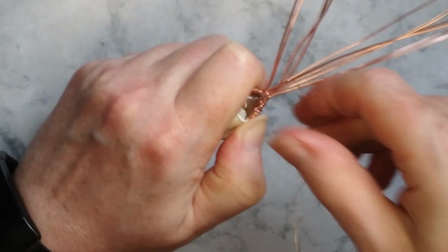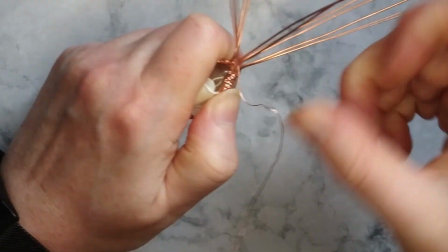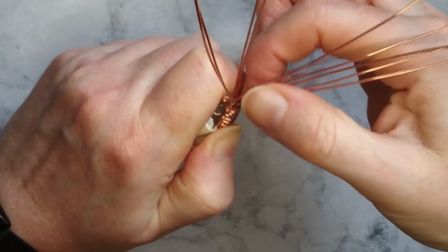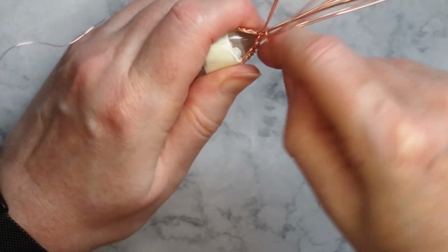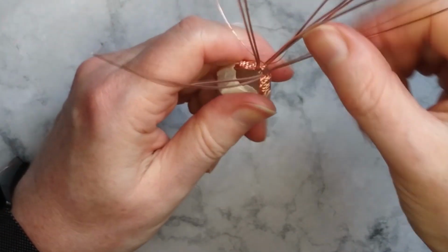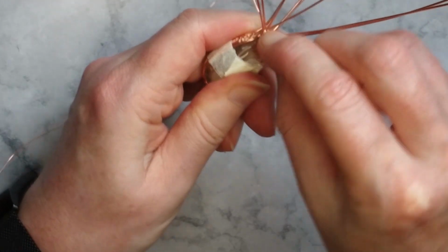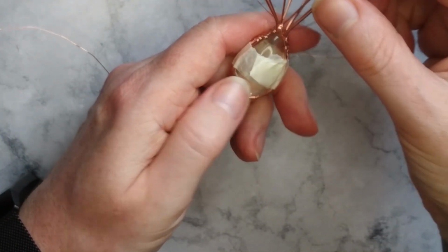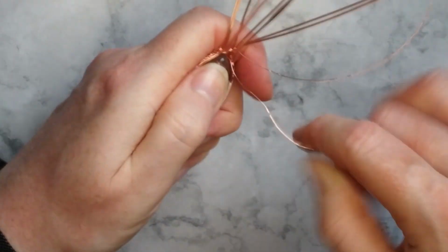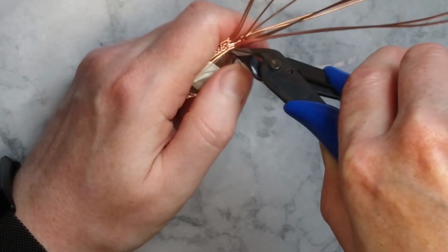Take one of the 0.3mm wires and wrap it twice around the base of the middle wires. Wrap the 0.3mm wire around each of the middle wires separately, bringing it between the two wires. You can now remove any excess 0.3mm wire.